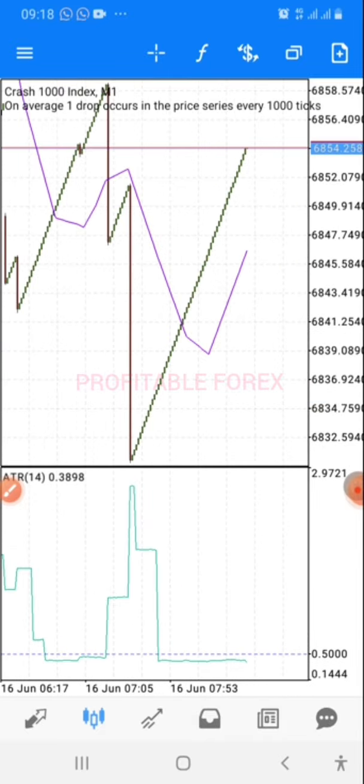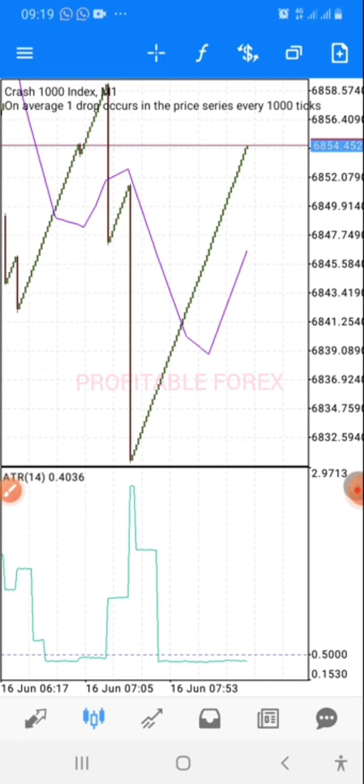I've been using the strategy to kill the market. Can you see that? So you see, it's been on. Imagine we went in for a buy here. I didn't come on time, so I didn't enter a buy. But imagine you went in for a buy here, we would have gotten a lot of profit.